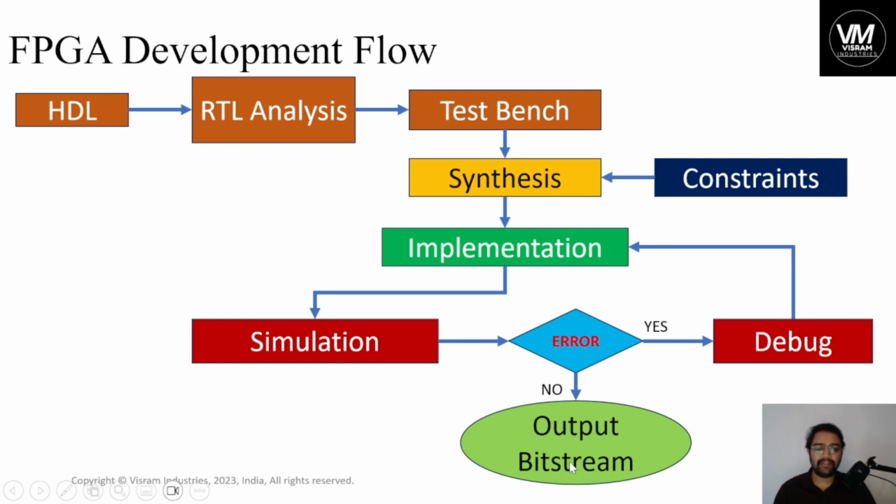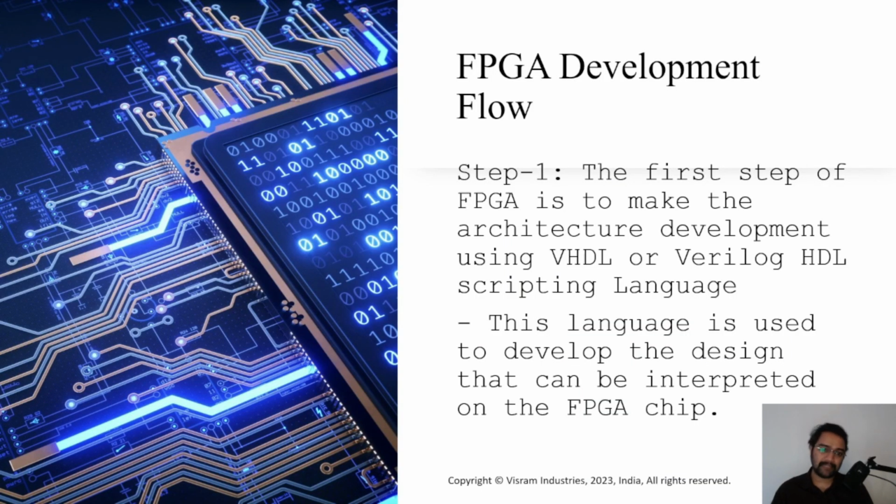So we also generate the bit stream that will go to the final stage, where these bit streams are nothing but converted hardware files in terms of binary that can be understood by the architecture or any FPGA board. So when you flash this bitstream file onto the FPGA in the field, your FPGA will work exactly according to the architecture you have developed using HDL. Understood, guys? This is the flow. Remember this as it is. And now let us go to each step in detail.